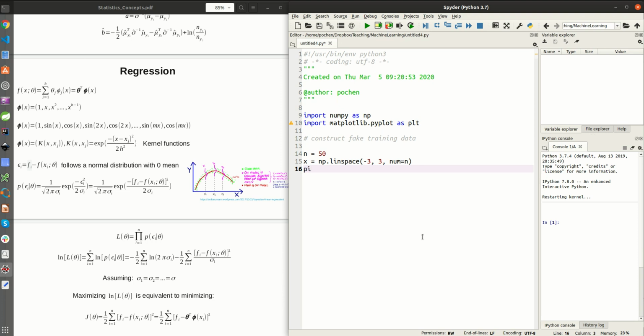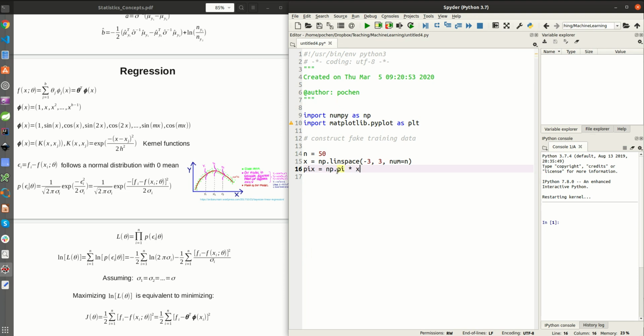So let's construct another array first. Let's call it pix, which is just np.pi times x, right? So np.pi is just the number pi, a constant, right?